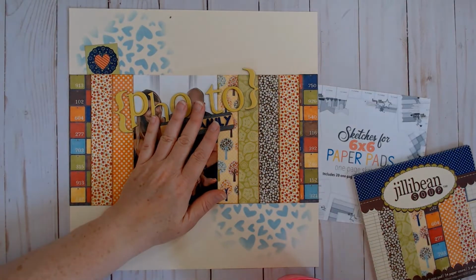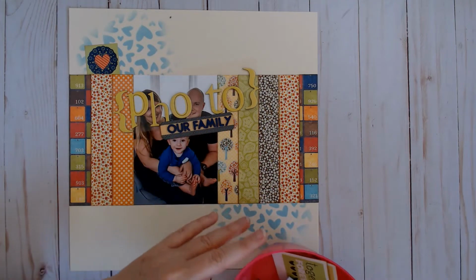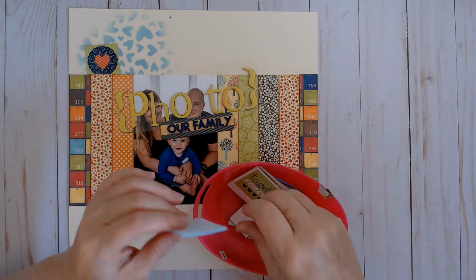Okay, I'm going to set these things aside and start adhering things down to my layout. Here's my little goodie basket full of adhesive foam.